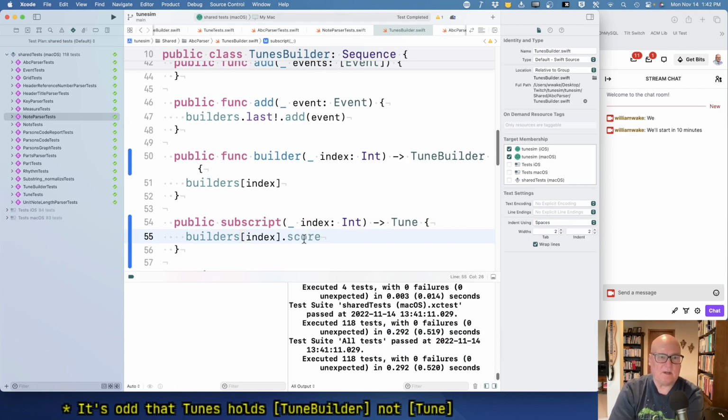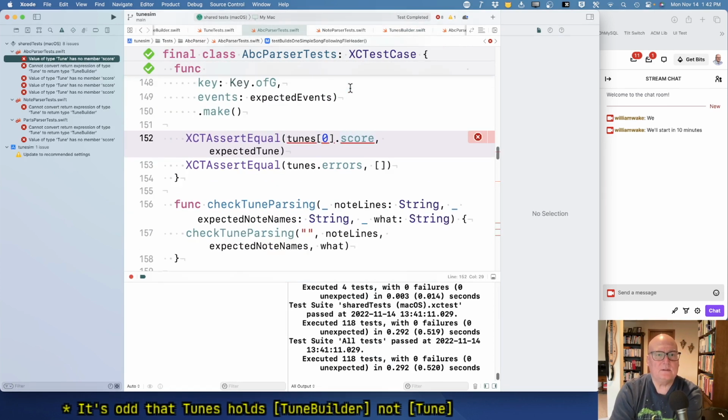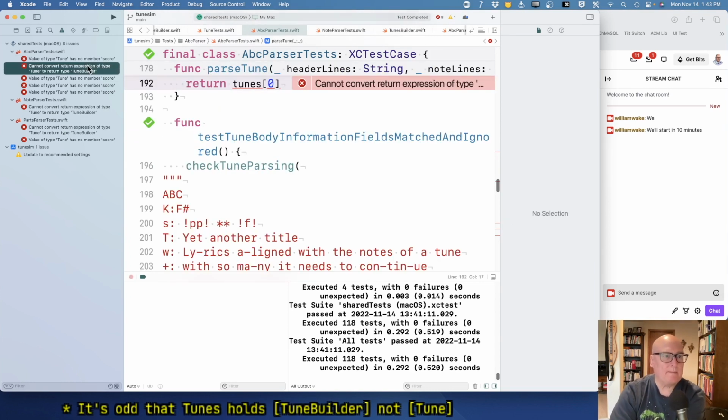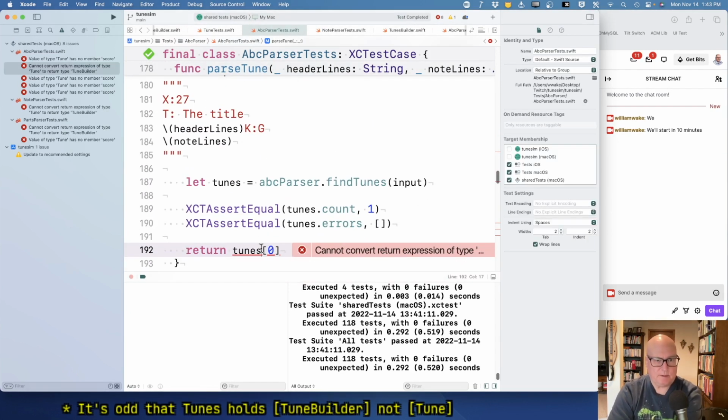I'm trying to get everything funneled through this if they want the score. All right, now this should break a bunch of places, but most of them will be fixed by changing it to builder sub I. All right, let's do a build. Production side first. No problems there. Okay. Now this tune sub-0 dot score should just be tune sub-0. This wants the builder. It should be tunes.builder sub or cut with 0.